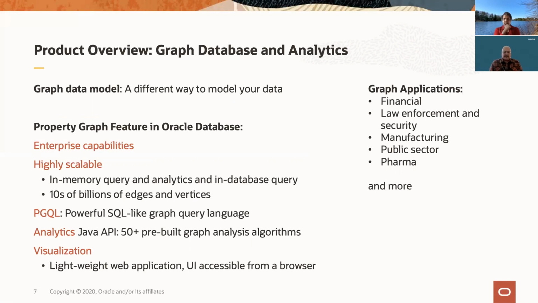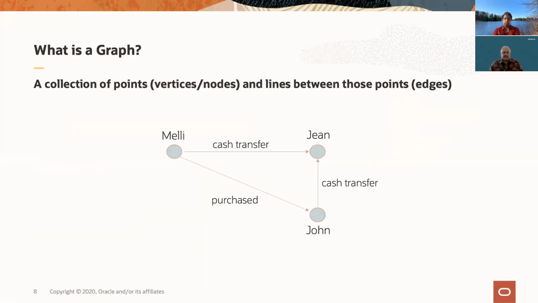And then analytics that are specific to graphs. For example, PageRank, that is, find the important nodes, or community detection: find clusters, find communities, find groups of entities that are having interaction with each other and not with others. And finally, actually visualize those results. So let's start with the basics.